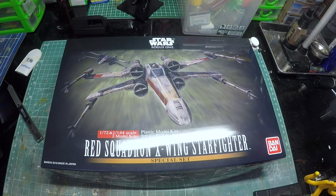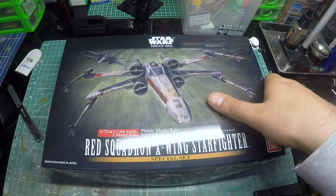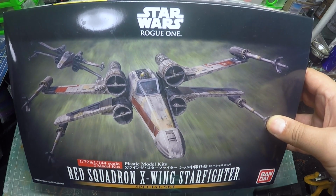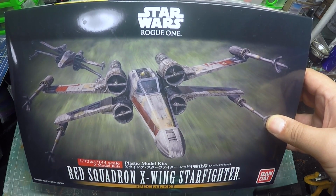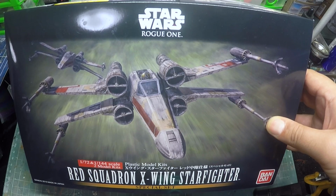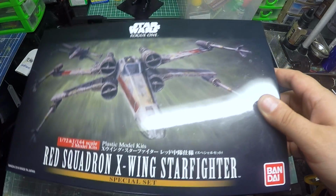This is the new kit by Bandai, obviously the Star Wars Rogue One range. It's the Red Squadron X-Wing Starfighter special set. The reason why, guys, is that in this kit you get two actual X-Wings inside. One is 1/72 scale and one is 1/144 scale, which is basically the mini kit version of this X-Wing. Again, the artwork is really cool. Not one of my favourite box arts, but still good. It's got R2 in the back, and the pilot. This is obviously from the new Rogue One movie.